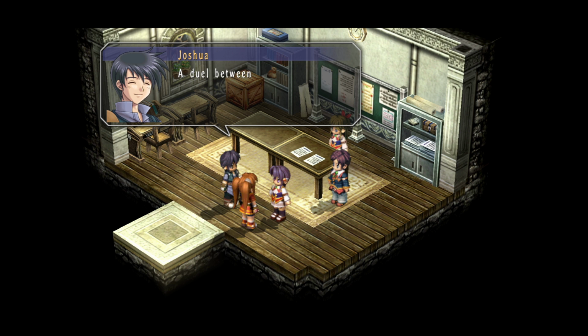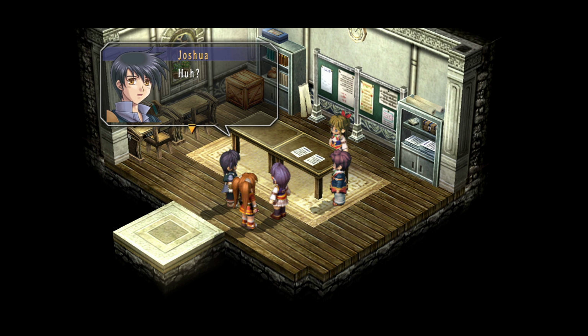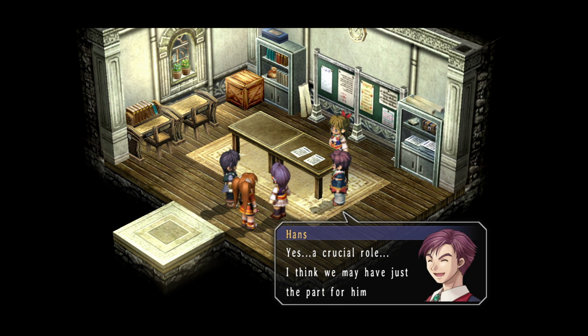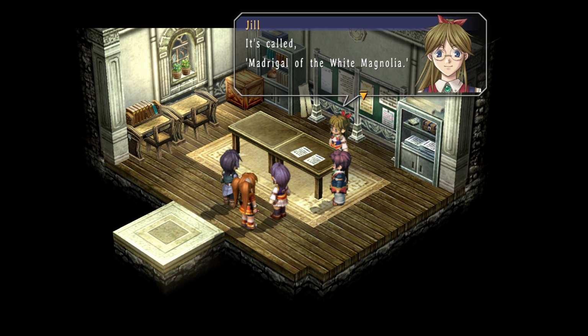Meanwhile, what is Joshua gonna do? And this is interesting. I don't like those eyes. Yeah, this is what Chloe was saying before about it being a bit embarrassing. And Hans clearly knows what's going on. Joshua, I would suggest running away right now. And yep, remember when I said the White Magnolia Inn was not the namesake of this chapter? This is the namesake of this chapter. Yes, the chapter is actually named after the play. I wonder what story that reminds me of.